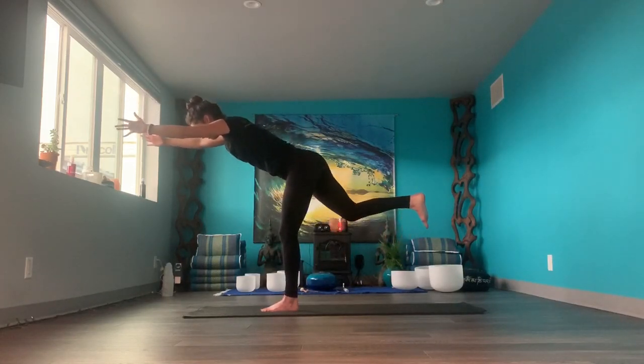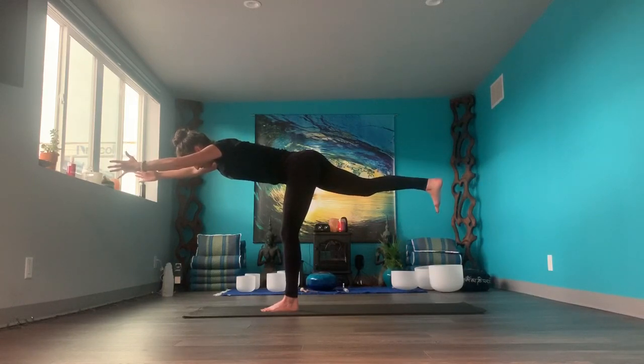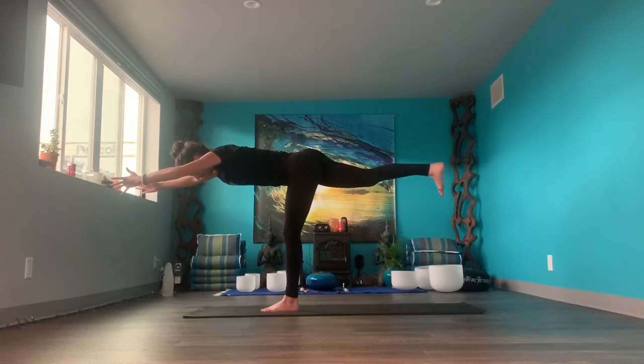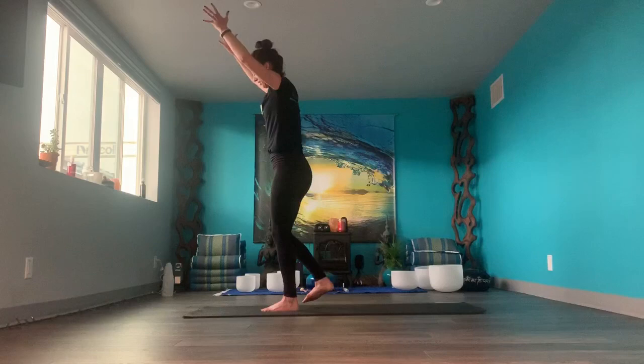Reach your fingertips in front of you. Press the sole of the foot behind you. Keep your spine long and active. Feel your core supporting your entire body. Inhale with control. Find your one-legged tadasana.